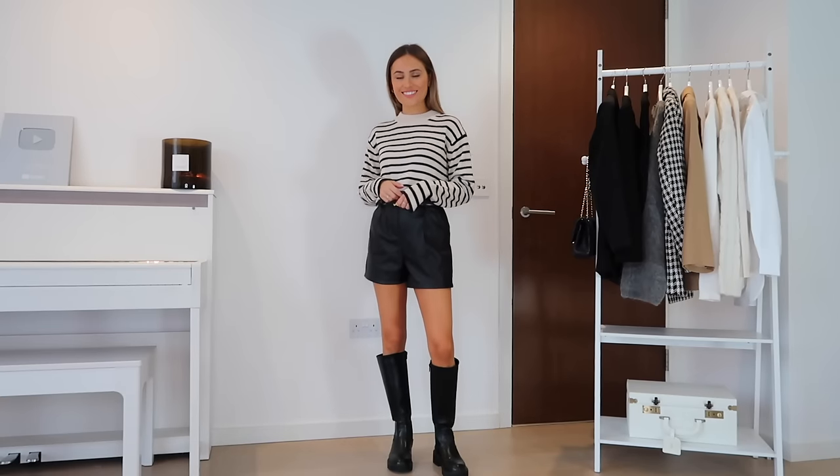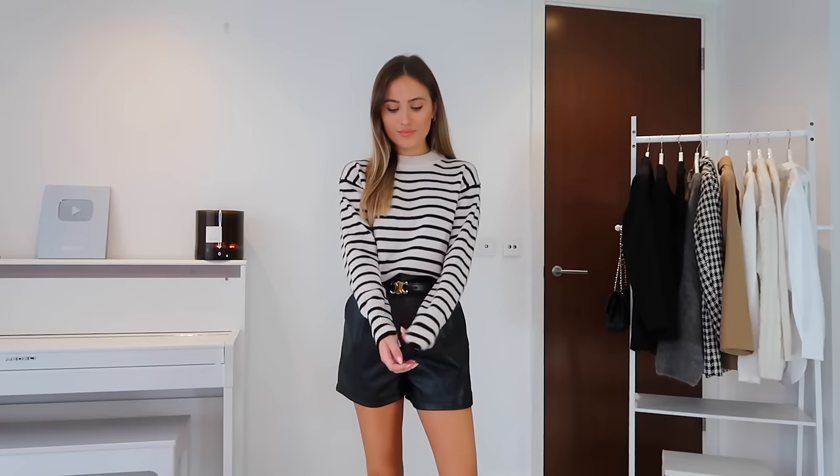Next up, a stripy knit jumper from H&M. Stripes go in and out trend-wise but are never truly uncool — and this year they're definitely everywhere. This is more of a fine knit rather than thick and chunky, so it's more suited to layering in autumn. It's also really nice draped over your shoulders — a cute look could be a white shirt, this draped over the shoulders, a black mini skirt, and boots. Very Parisian and very autumnal.